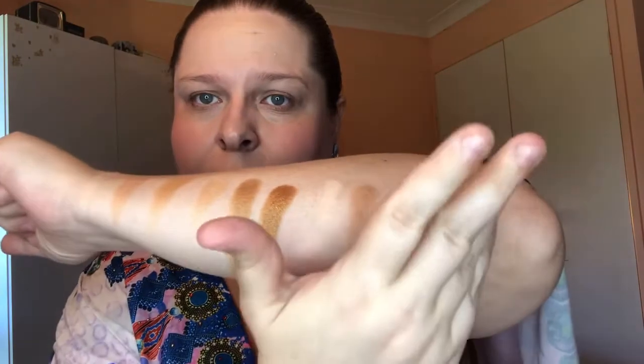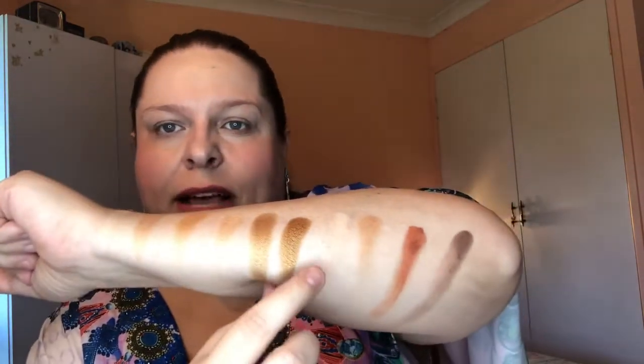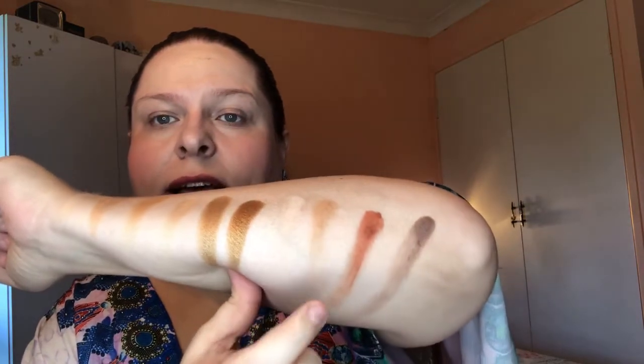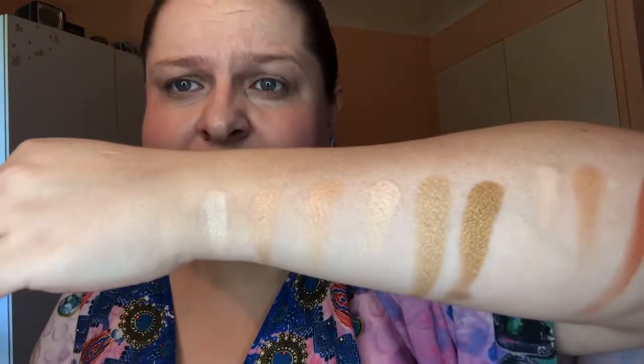That's a pretty one. Yeah, this one is like the color of my skin. That one's slightly darker. Overall, I love this palette. Look at those shimmers. Just for the shimmers alone, I think this is fantastic. Yes, there are some shades that basically look the same, but I recommend that. It was only $1. And I will be back with another palette after I clean off the swatches.